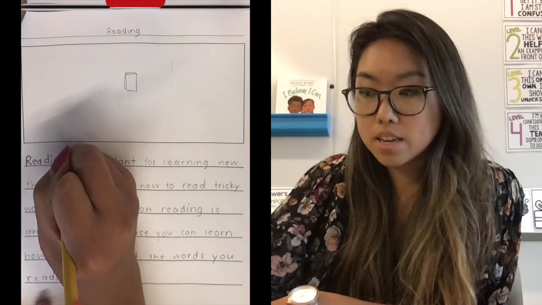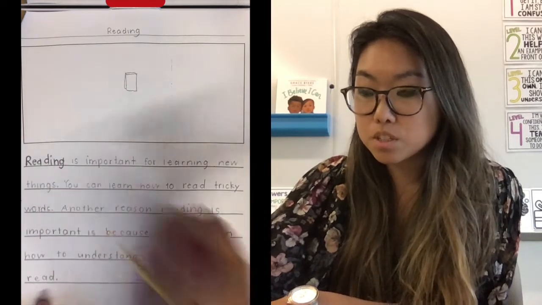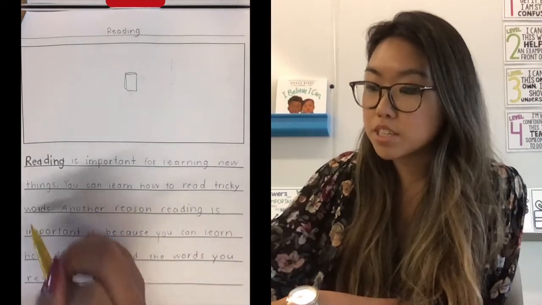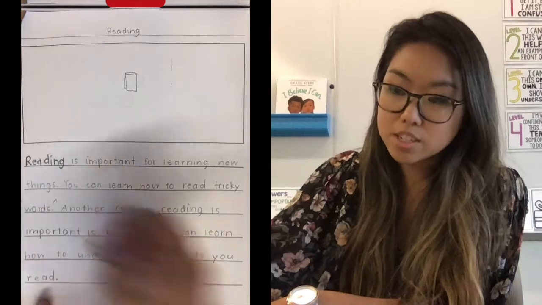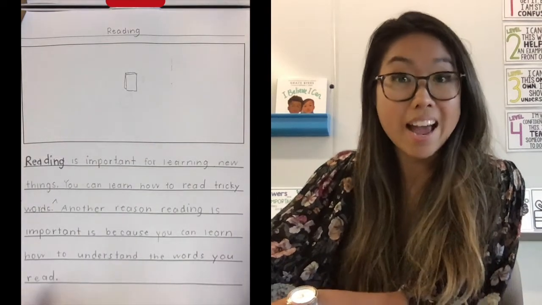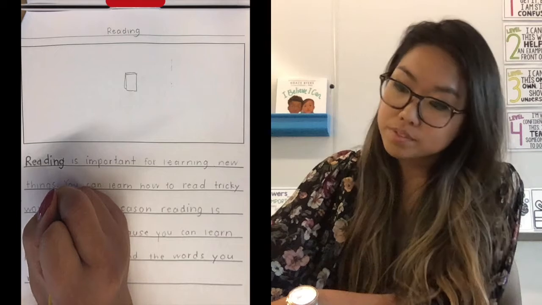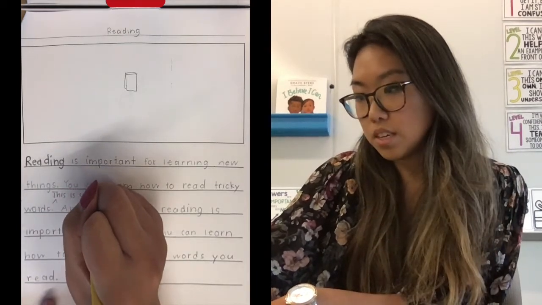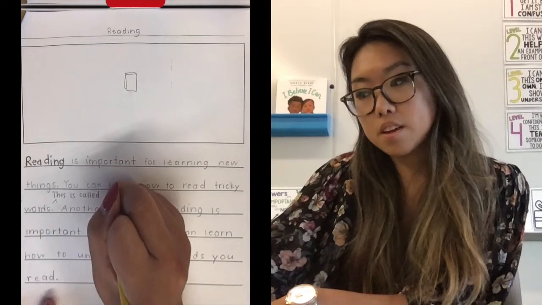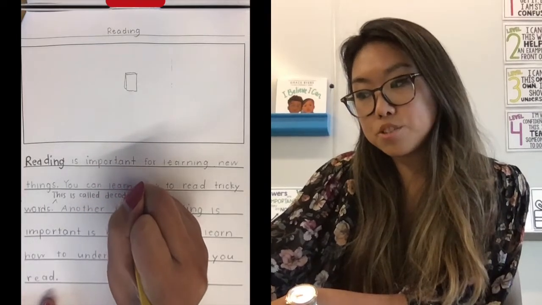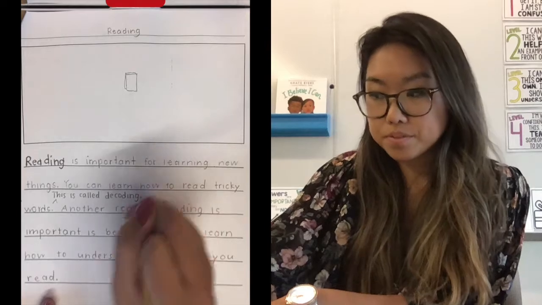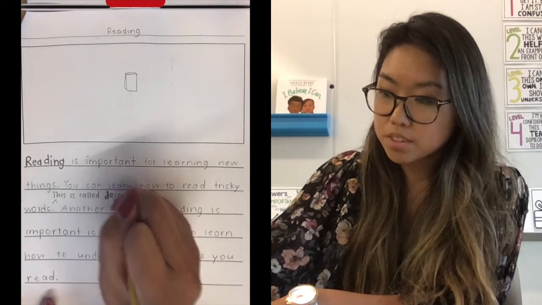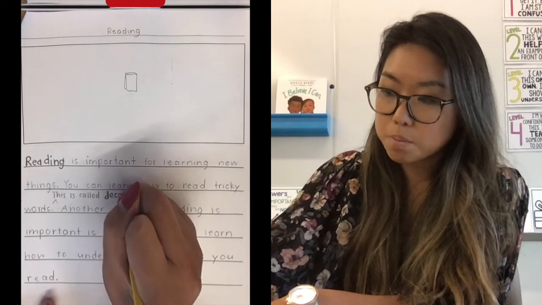So I know if I can add in the word decoding, I could add it in here where it says you can learn how to read tricky words. What I can do is I can just add in a sentence and I'm revising. So this is called decoding. And what I did is I drew an arrow where I want to add it. So I can just make this word a little bit darker, and that shows that this is a bold word.